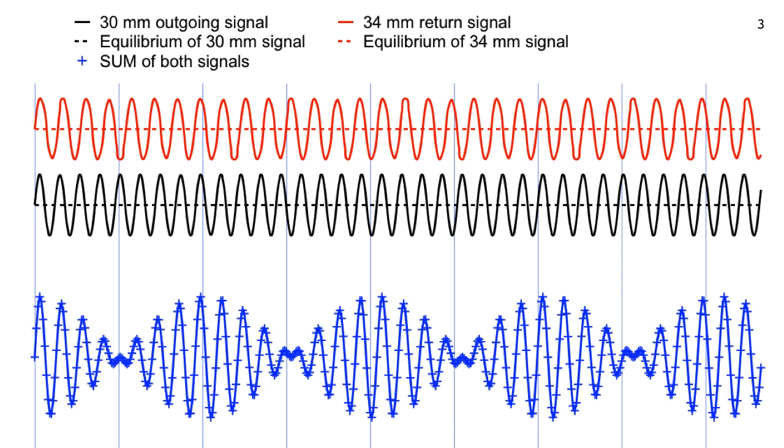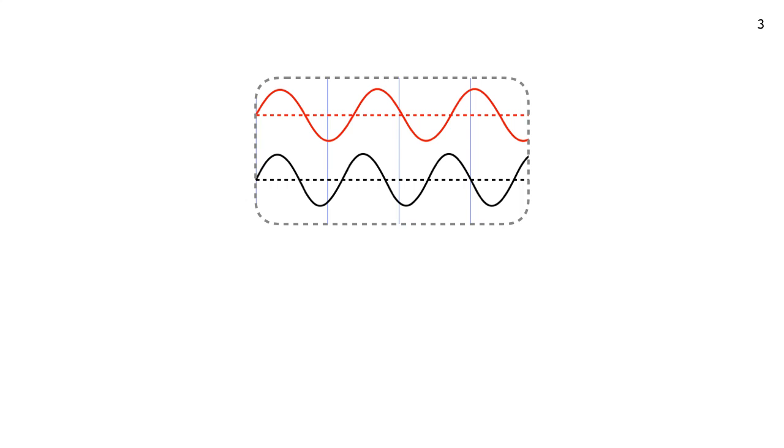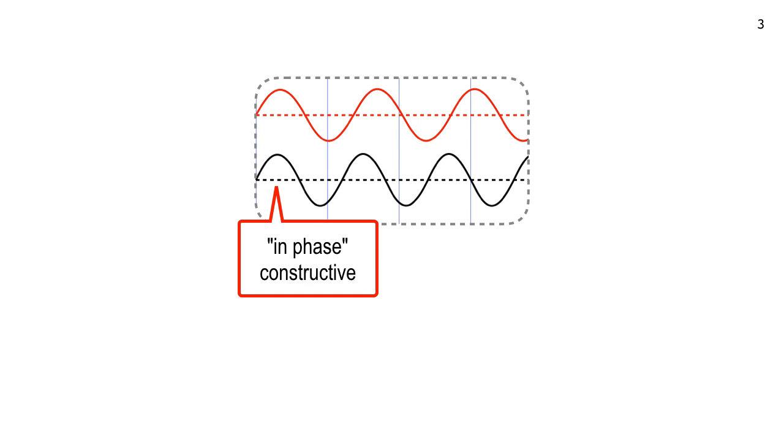Now, take a look. Here's a close-up of those two signals, okay? And this is from the very far left of that image. And you can see that over here on the left side, the two bumps are just about the same location. Now, what we would say is the two waves are in phase or pretty close to being in phase. So you would have constructive interference at that point.